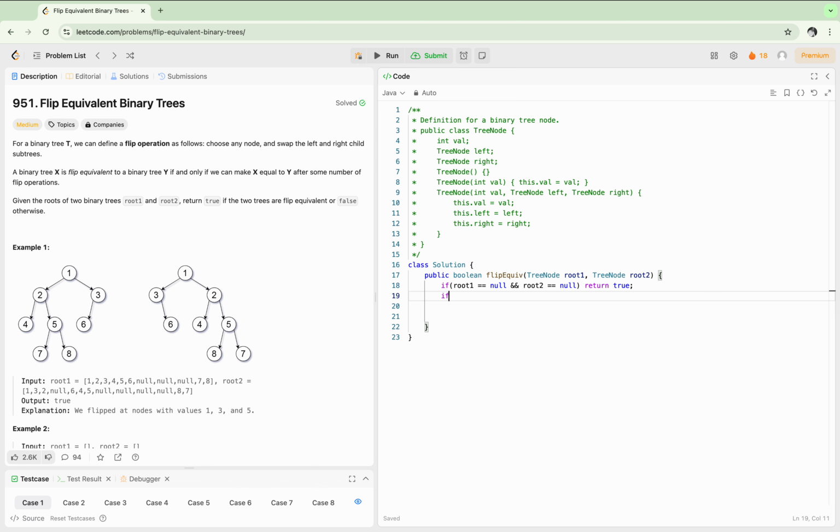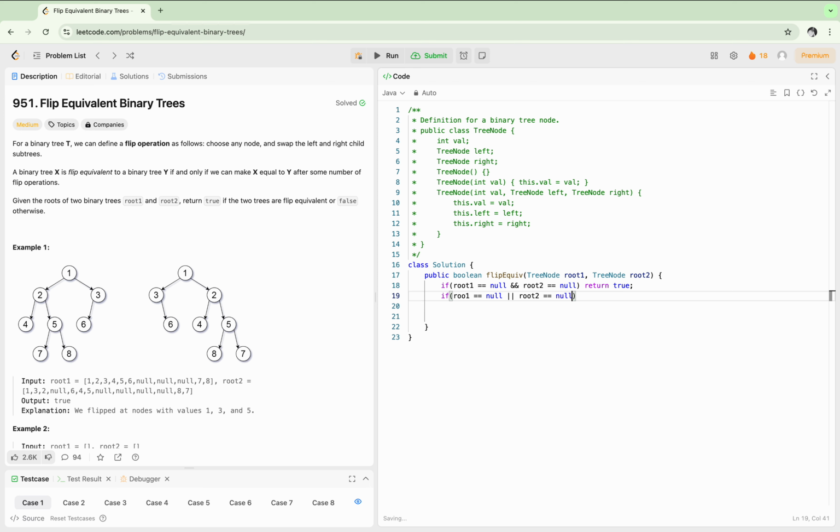But if something is contained over there, let's say root 1 is not null, root 1 is equal to null, or root 2 is equal to null.